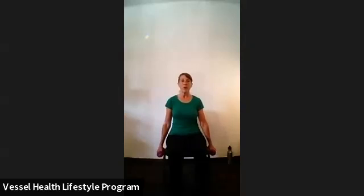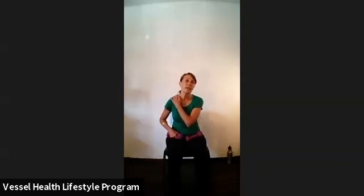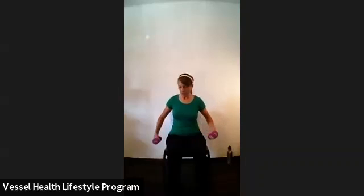And I'm going to shrug my shoulders. So pull my shoulders up, release them down. Pull my shoulders up and release down. So really simple, right? But this is going to help build these muscles across this top area right here. So let's do 3 reps. Our first rep is going to be a count of 10.